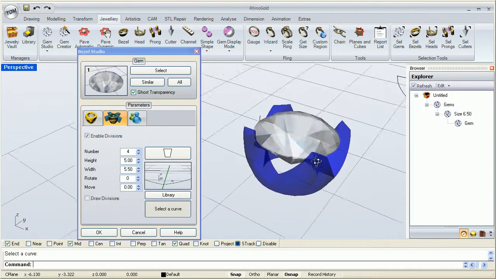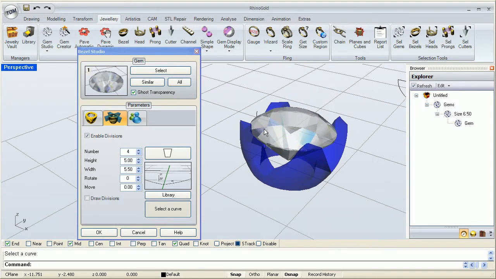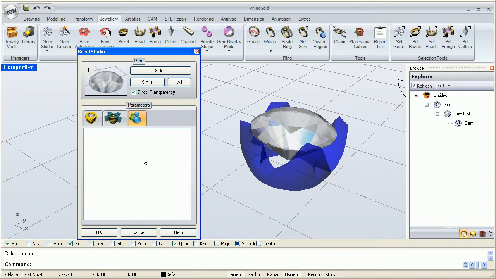Now, very simple. I'm very happy with this bezel right now. So for example, if I like this bezel and I want to keep it, it's very simple. All I have to do is go over here, right click in the empty space here, and save it. And every time I save one, it adds it to the list here. And in the future, when I go back in here to my library, I would have the list of all the bezels that I've done before, that I've saved, and I'll be able to load them back up with all the measurements and everything that I had before, and it will apply them to the selected stone. Comes in very handy. So remember, save your bezels once you configure them.